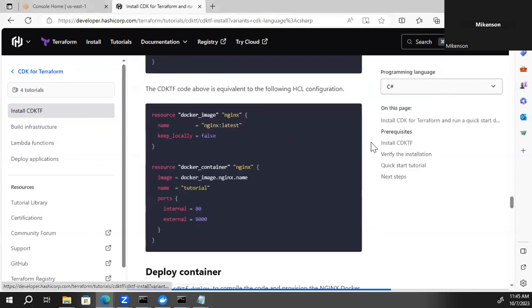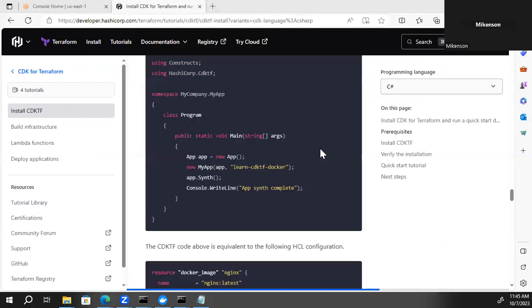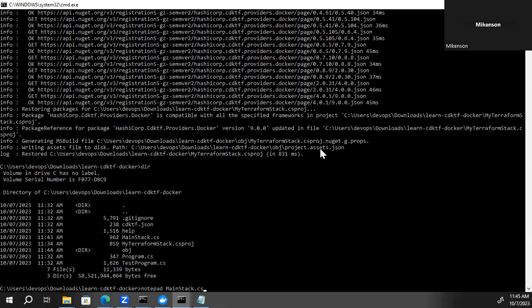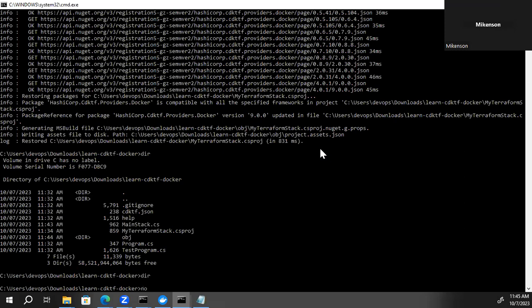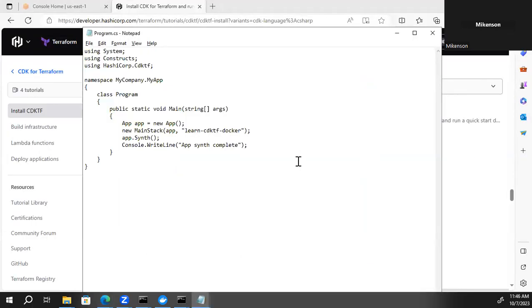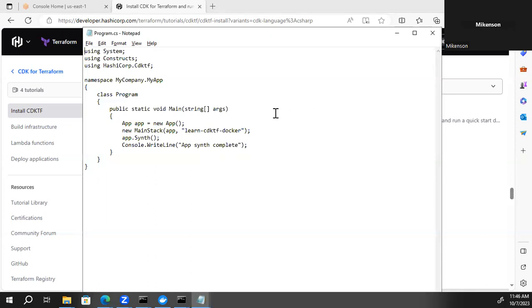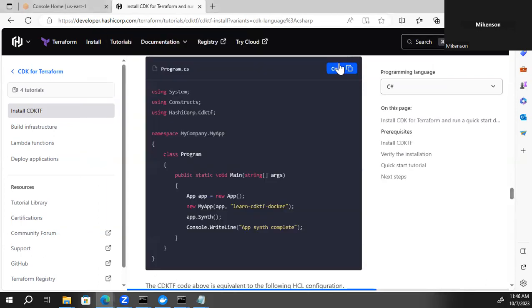So this one's a little bit strange. It looks the same as the other one, but let me check and see if that's true. You always have to check. Let me compare it. Okay, it is different. I don't see a big difference, but it is different. New app, learn. That's interesting, but they asked to change it, so let me change it.